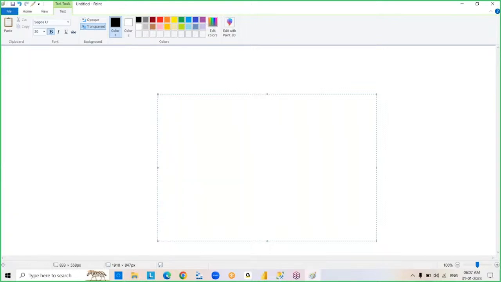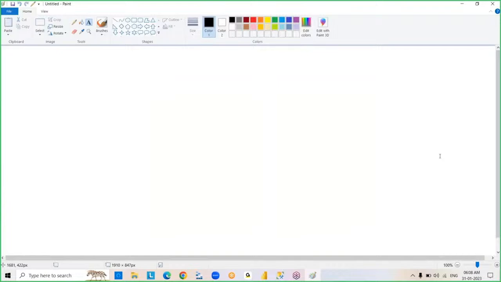Okay, Bharat. So coming to the next scenario. Now, in a database we are trying to store different types of data: numbers, characters, date time data, currency values.